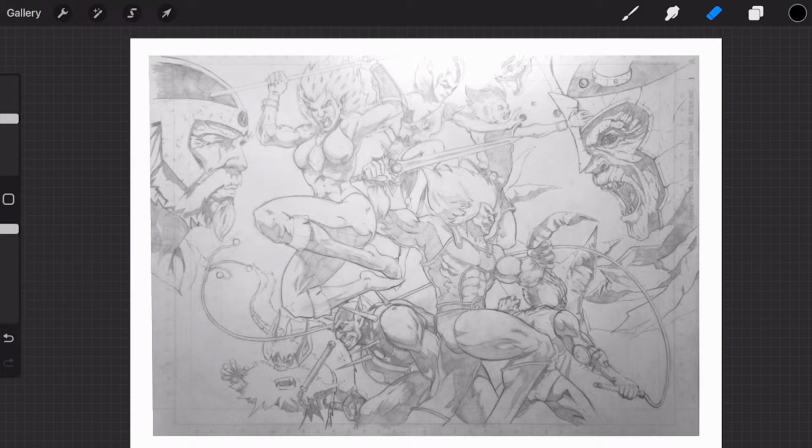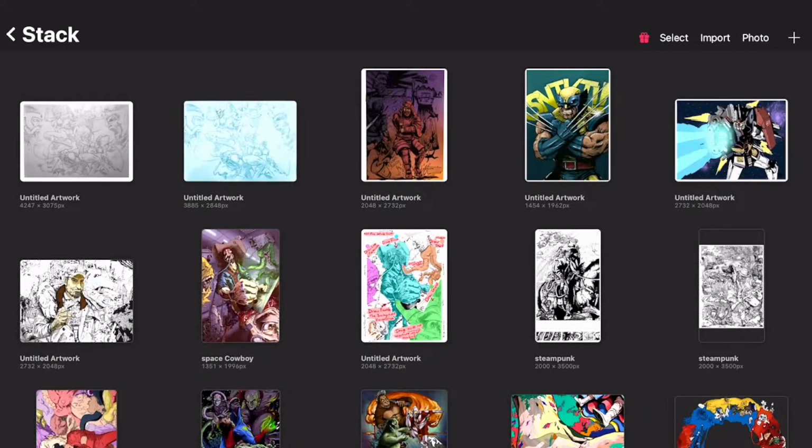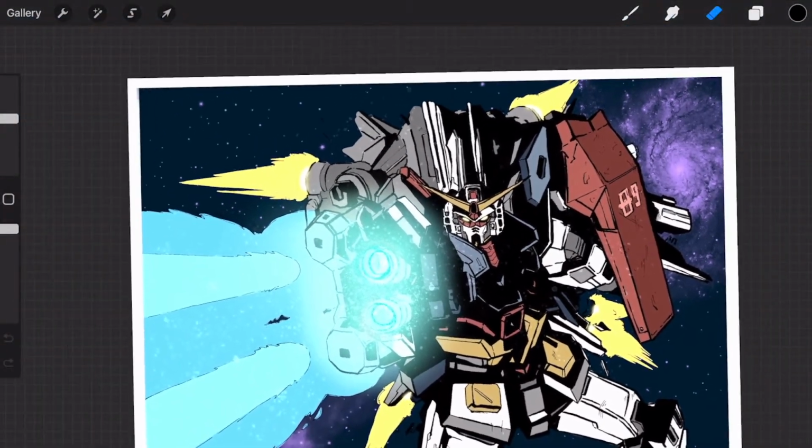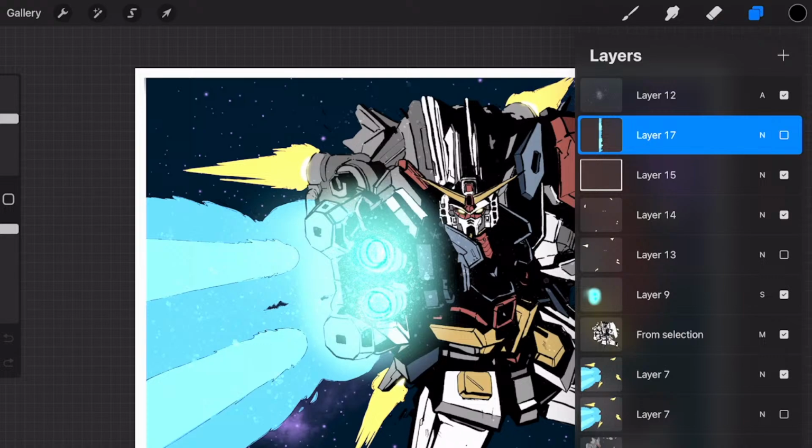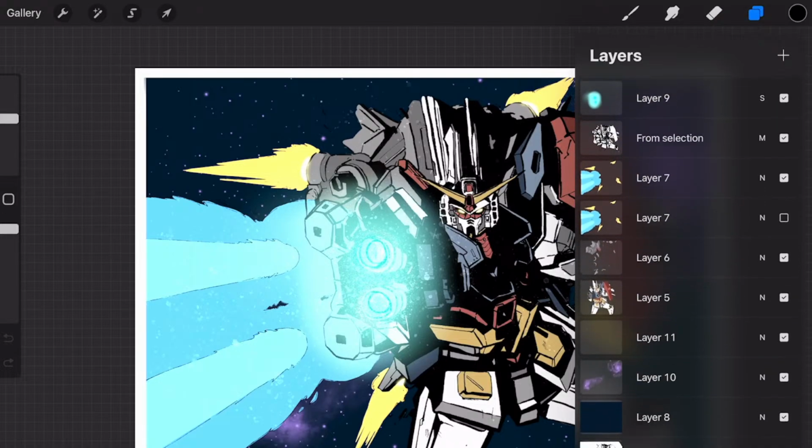So the great thing about doing digital inking is that you can get rid of a lot of the worry. I find it's just so much better to ink it digitally. I like natural inking. It feels good. It's better. It's more peaceful, but it's really cool to ink digitally. For example, I did the Gundam. I'll go real quick just to show you the Gundam. This was originally inked, I think. Let's see, how many layers do I have? I don't have that many layers.